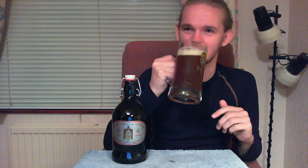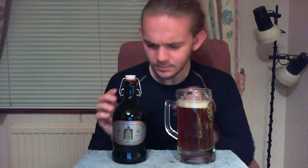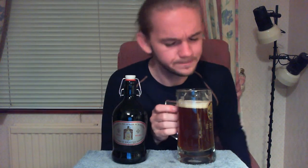Yeah. So again, it has all the typical elements you would expect. Yeah, it's actually a bit lighter after being in the bottle than I remember. I remember it being a little bit heavier when it came off the tap, but maybe I'm just serving it at a lower temperature than it would be off the tap. Because this guy came out of the fridge, I took it out about half an hour ago just to let it settle.